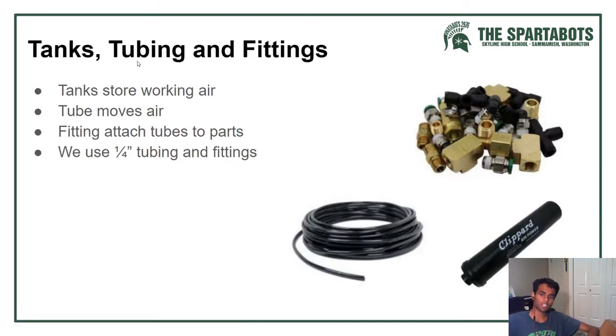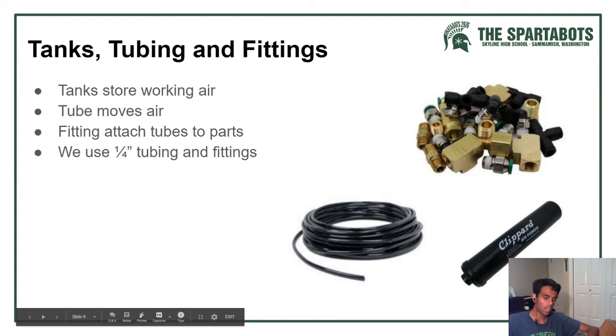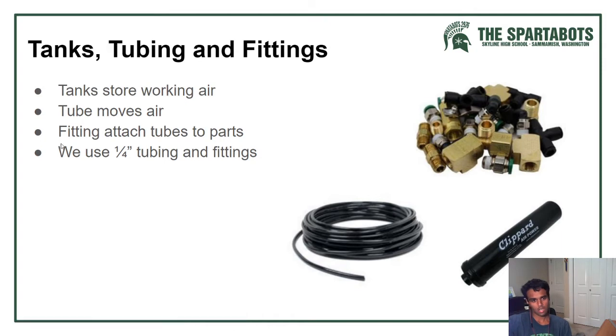Tanks, tubing, and fittings, pretty self-explanatory. Tank stores the compressed air that comes straight out of the compressor. Tube just moves air through the system, and fittings are what you use to attach tube to different components. And we use 1/4-inch tubing and fittings throughout our system.